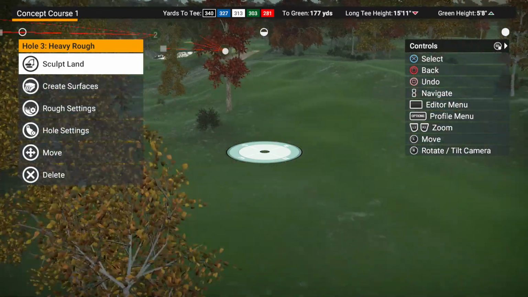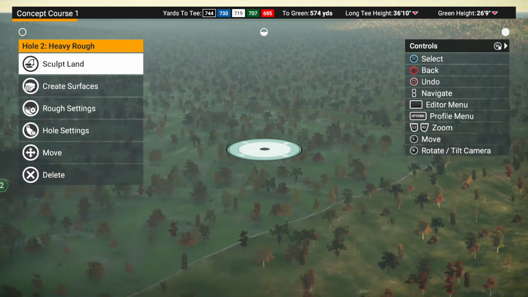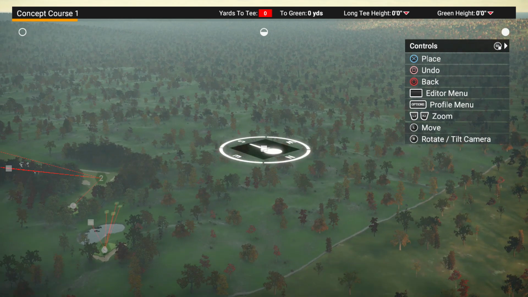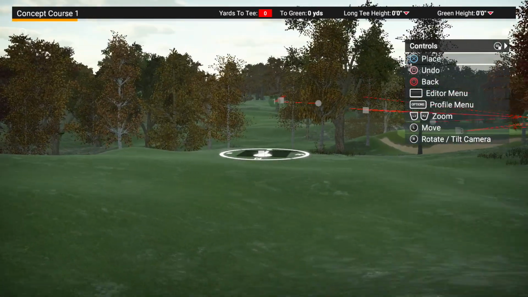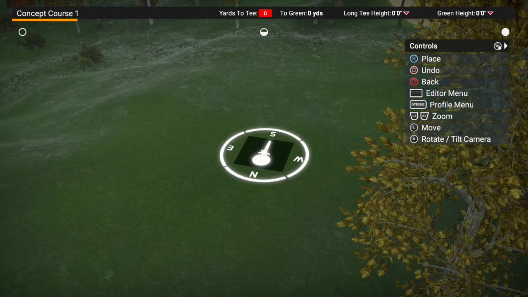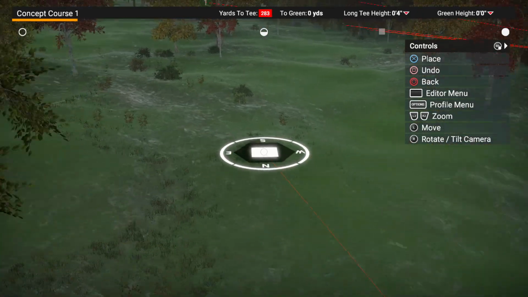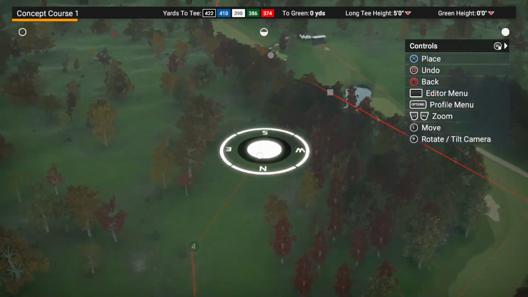I don't really understand why it's doing that. Why is it doing that still? So hole 3's still there. Right, I don't understand that. I don't know why it does that. I kind of roughly know where I need to be. I can always adjust the tees anyway. So let's zoom out here a little bit. I think I know where I'm roughly going.